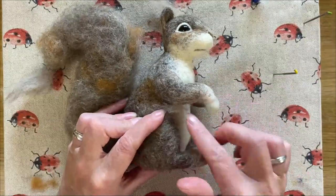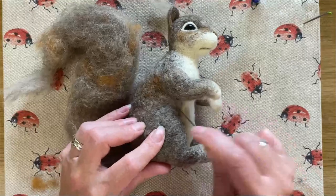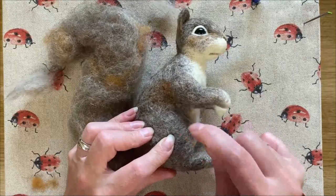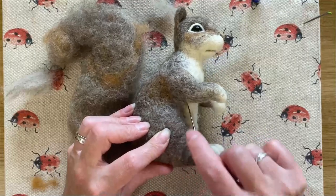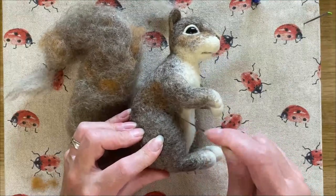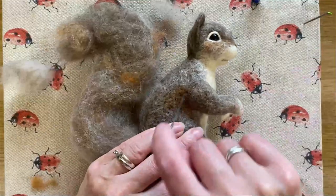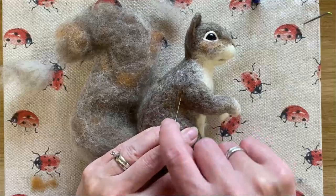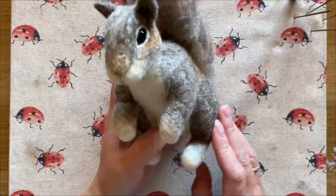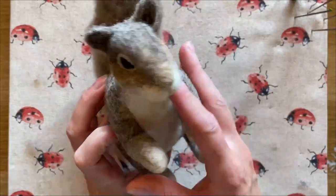And then we're adding the mixed colour from the tummy. Just under the arm. So I'm going to do the same on the other side and then I'll come back. So now I've finished the other side and I've also added the natural to the rest of the tummy and the chest. We can finish off the face and add the whiskers.